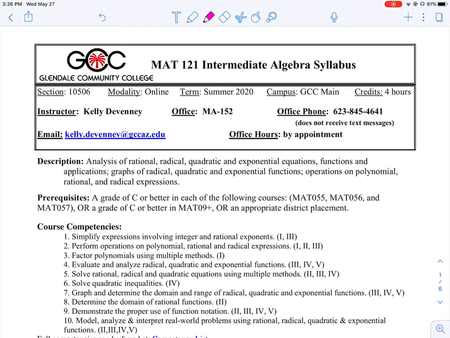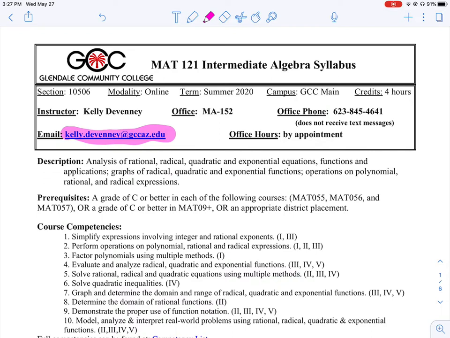Because this is now a class that has gone online, the easiest way for you to get a hold of me is probably through email. If you have any questions, need anything, you can always email me and we can communicate that way first. I also will have you set up a Remind text messaging system where you can also send me text messages and I'll be sending out reminders and stuff like that. Okay? But I did want to take a few minutes to go over some important things on the syllabus, class expectations, things to know, things that you'll kind of be held responsible for.